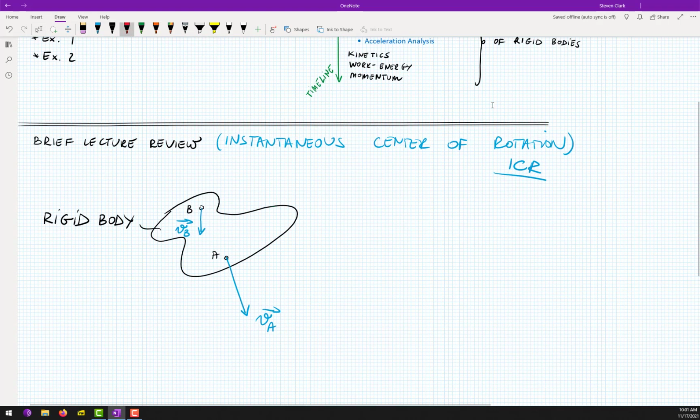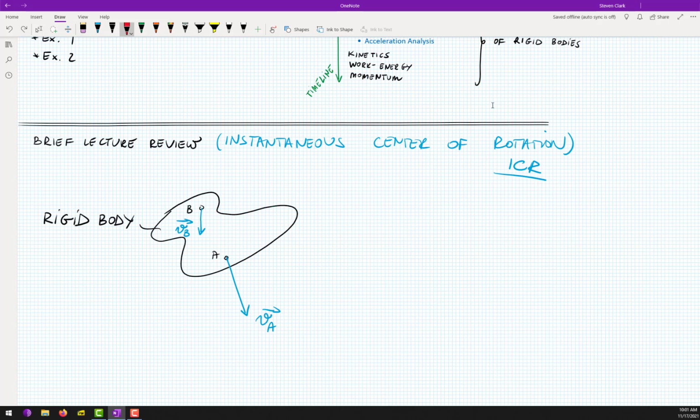I would like to define what the instantaneous center of rotation is. Let me start once again. In the last video, on Friday, we talked about velocity analysis, which is, in my opinion, a very straightforward approach to figure out the velocity in the system. You just write this equation between 2 points multiple times until the problem is done. Today we will talk about an equivalent approach, which I call the geometric approach.